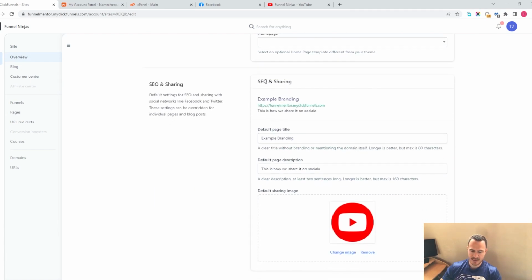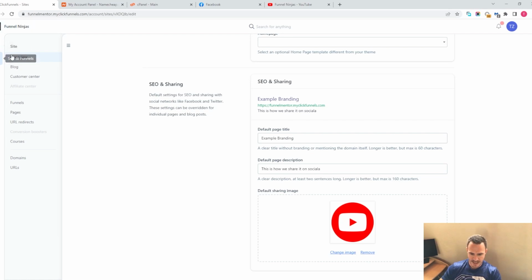Your SEO and sharing right here, this is when you share it with a friend or a colleague or a potential client, whether that be on a messenger, whatever it might be. That'll bring you a title in your post as well as a featured image. So if you're a personal brand, for example, it would be an image of you. If you're selling a product, you might have an image of that product, and you're also able to put a description of what it is, so that when you're sharing your link with people to go over to your domain, your site, it looks super professional and they immediately understand what your stuff is about. So it's a really great way of doing that.